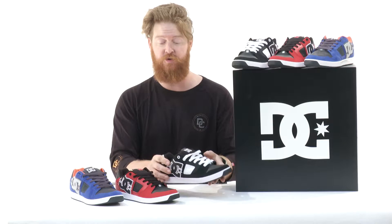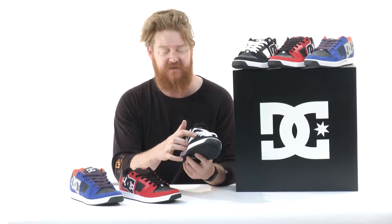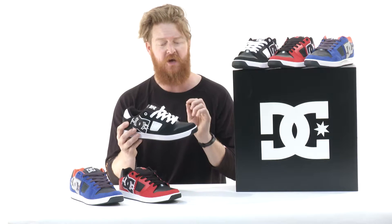This is a great looking shoe that does come in different colorways. This is the regular Skeptor. It has three different styles of materials in the upper — in the core and in the vamp. It has suede, it has leather, and it has this kind of ultra nylon style mesh. This is one of my favorites, especially for skating, because the suede seems to last a really long time.